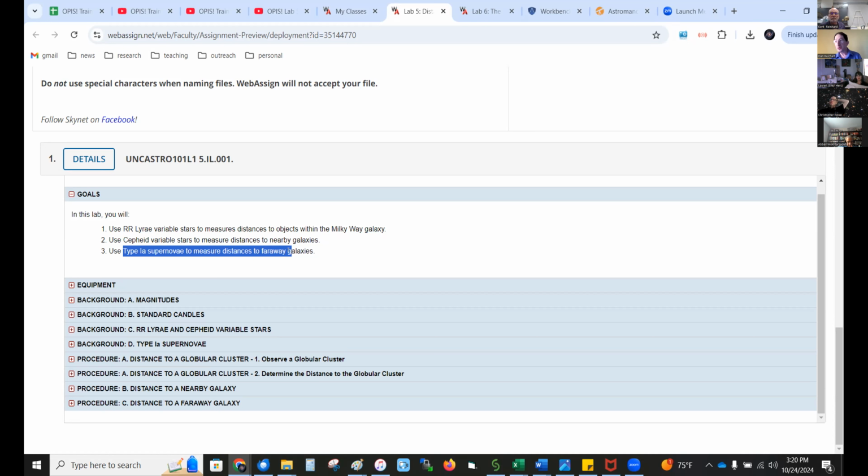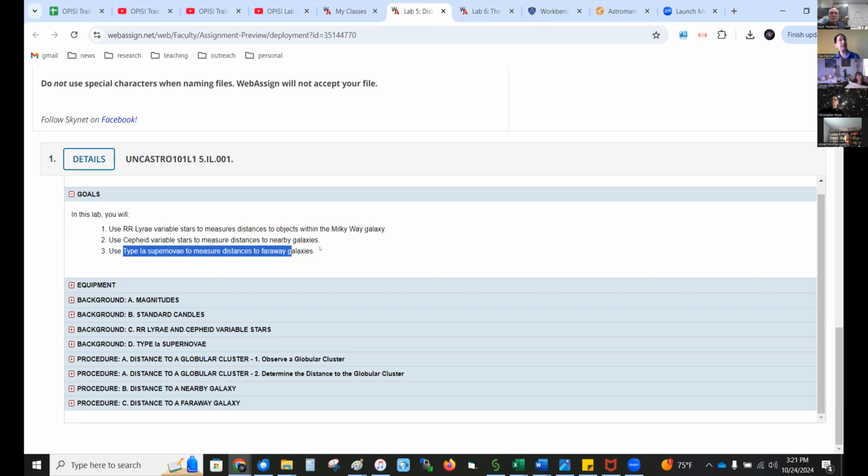There are a number of supernova groups that use the prompt telescopes and the Skynet telescopes for various different things. And so this is drawn from one of the type 1As they discover. And they discover supernovae every week or so using our telescopes. Again, that's another cool aspect of this whole curriculum for the students. They're using the same telescopes, the same interfaces that the pros are using to make big discoveries. And so they'll use one of these here. In a future version, I'd like to update it so that they use the most recently discovered, but we're not quite there yet. Okay, equipment's just the internet.